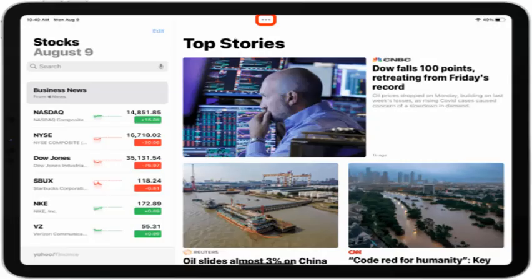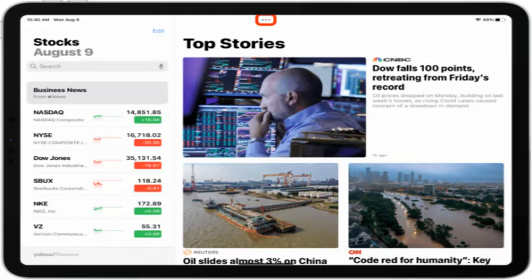As per our discussion, I'll explain here. The first one is how to use slide over on your iPad. For this, slide over on iPad allows you to open a second app on top of the app you are already using. The second app will cover about a third of your iPad screen.